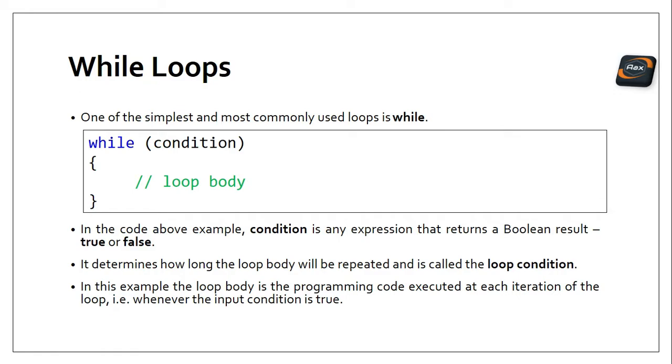If it is true, it executes the loop body repeatedly as long as the condition is evaluated to be true. If it is evaluated to be false, then the while loop is terminated. So here the while loop can be terminated because of two reasons. The first one is if the condition is evaluated to false. The second one is if there is a break operator in the loop body. The break operator terminates the execution of the while loop.